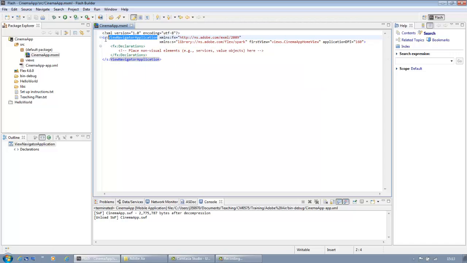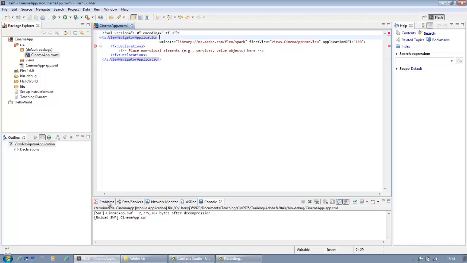So anything that's prefixed with an S comes from the Spark library, and anything that's prefixed with an FX comes from the Flex library. And we're not allowed to use them because we'll reference those namespaces within here. So if you try to put these in and you start getting errors, it's because you haven't referenced the library. Let's just cut that out there and see now how I get this error message here.